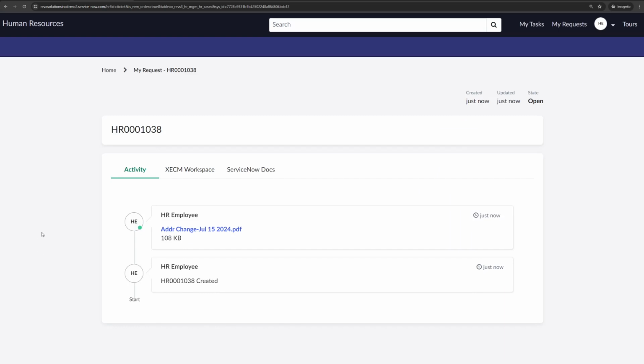You'll notice that the request has now been assigned a case ID, also including the attachment that was created earlier. Like mentioned before, a new case workspace was created behind the scenes and automatically linked to this HR request case, which could be accessed through the ECM workspace tab. So let's give it a quick refresh and go open up that tab.